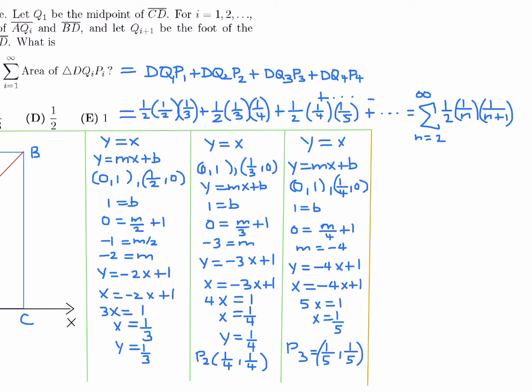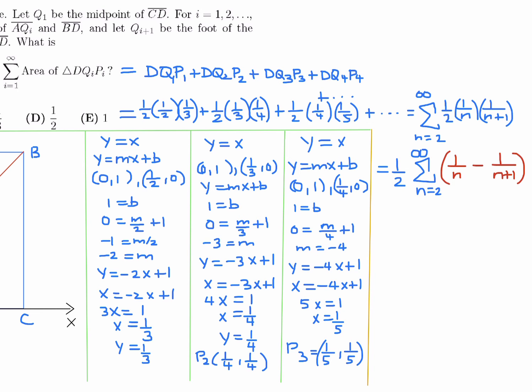So this whole thing right here, dot, dot, dot, goes on forever, but it's summarized beautifully into this one formula. Okay, but we still don't have an actual number value, because all the answer choices are actual numbers. All right, let's see what this becomes. I can put the 1/2 out front. And now I've got to create an addition or subtraction, and I think that's the challenging part of the question. It's not super challenging, but a little on the difficult side. This right here is equivalent to 1/n minus 1/(n+1).